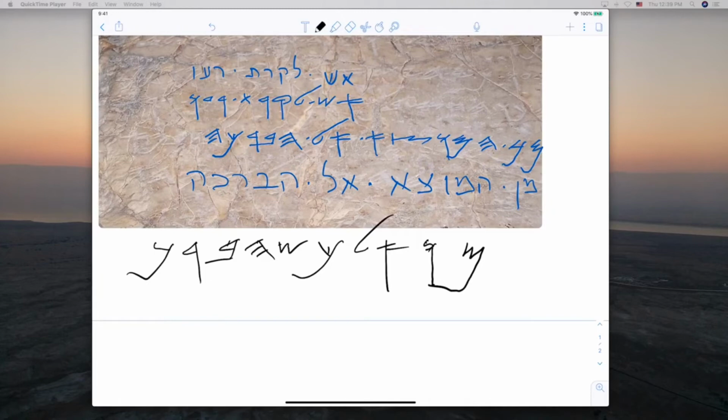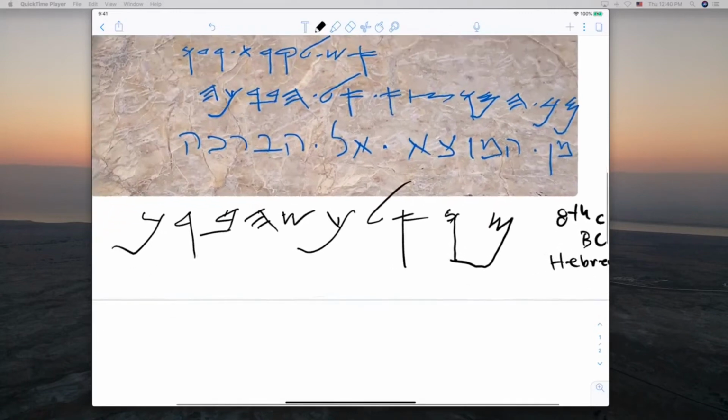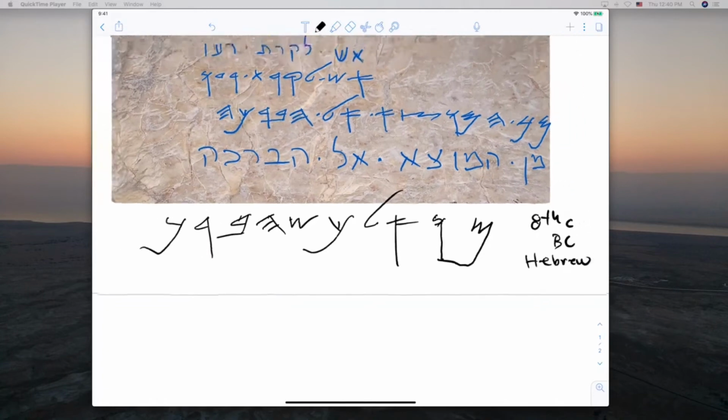So you can see how these, so this is 8th century BC Hebrew writing. Very beautiful. I'm doing my best to replicate it, but do you see there's a definite scribal style? The script has a very specialized look, we know this was a very talented scribe.